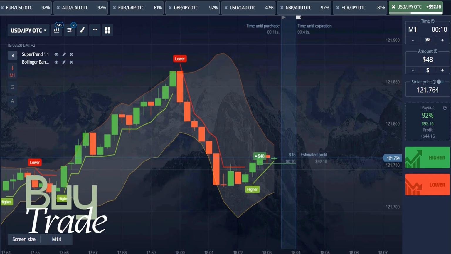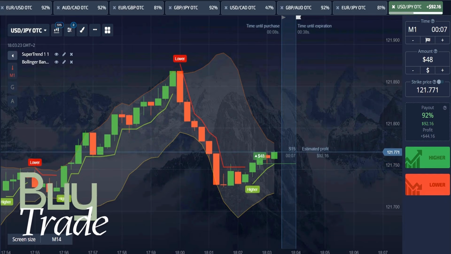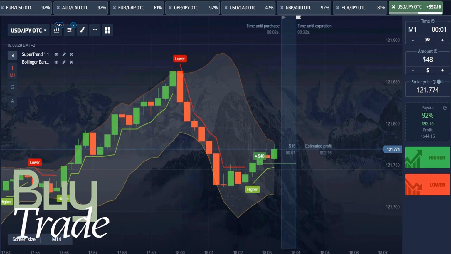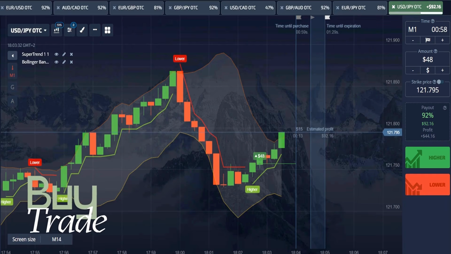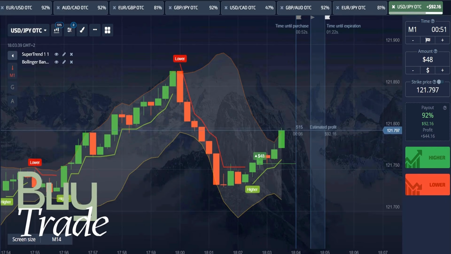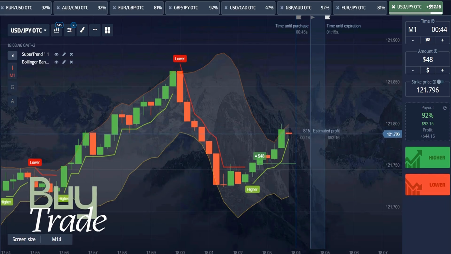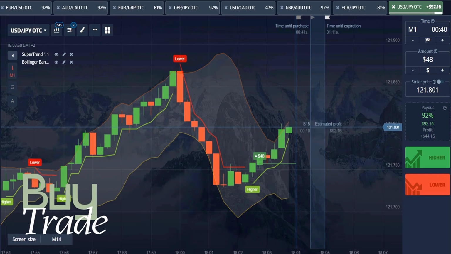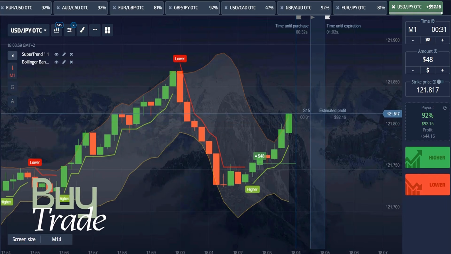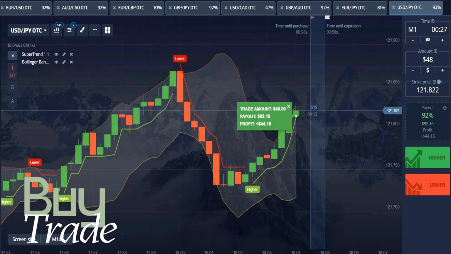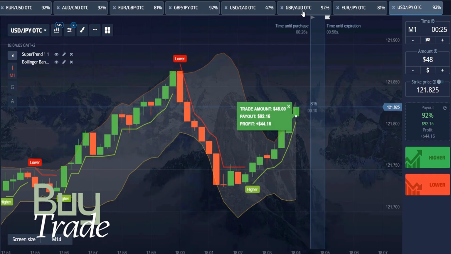You will notice that after entry, the price did not jump immediately. This is completely normal in 15-second candle trading, and this is where many beginners make mistakes by doubting the setup. As the candles started forming, the price respected the Bollinger Band structure and slowly moved back inside the bands. At the same time, the Supertrend remained in buy mode, which gave us confidence to stay in the trade. As you can see, the price continued moving upward and closed above our entry level at expiry. The trade ended in profit, following the exact logic of the strategy.